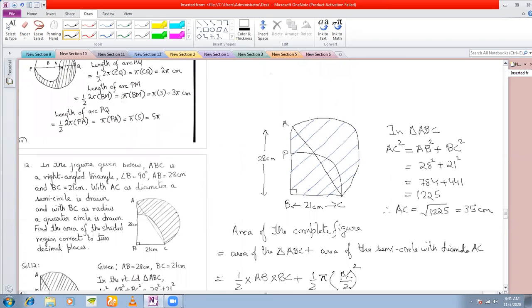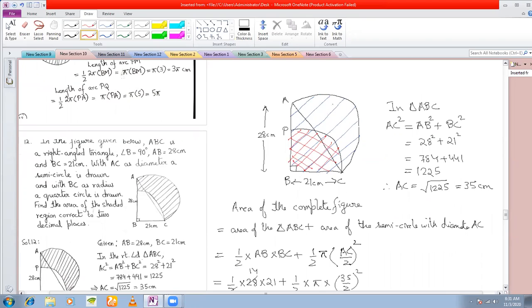Okay. Now the question is, what should be the area of the shaded region? If you see very carefully, from the area of the entire figure, the blue region, if you exclude the area of this quadrant, will you get the area of the shaded region? Just check. Yes, sir. If you exclude the red region from the blue region, will you get the area of the shaded region in the figure? Yes, sir. You will get. Fine. That means we have found out the area of the region that is shaded in blue. Now if we find out the area of this quadrant shaded in red, and if we subtract, then we'll get the area of the shaded region, right? So let us proceed to find out the area of that quadrant.